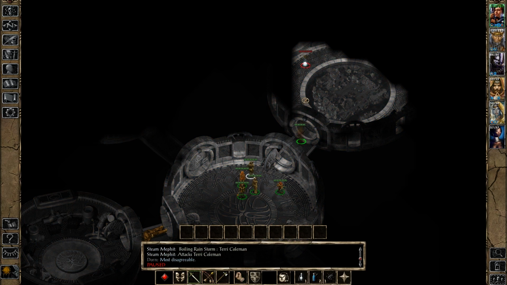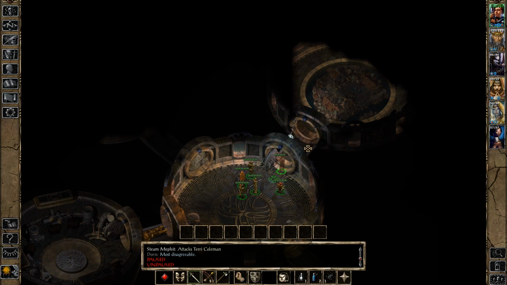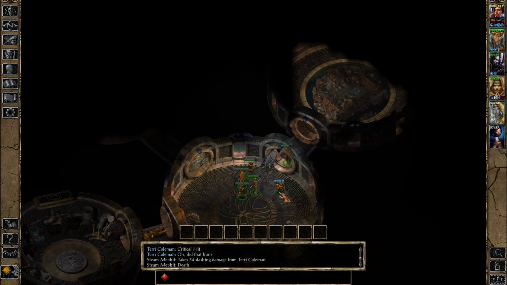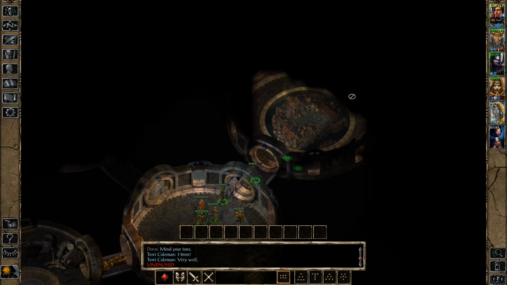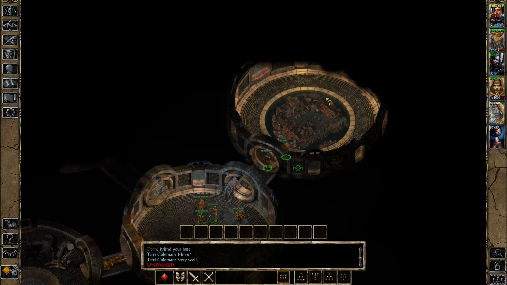Okay. Ooh! Most disagreeable. There's a tiny little place there and a steam mephit. We're going to move away from the steam mephit and now attack. A steam mephit isn't going to be the most dangerous of foes. However, Korgan is currently not available for combat. It doesn't matter though, the mephit is gone. Anyone else in here? No.